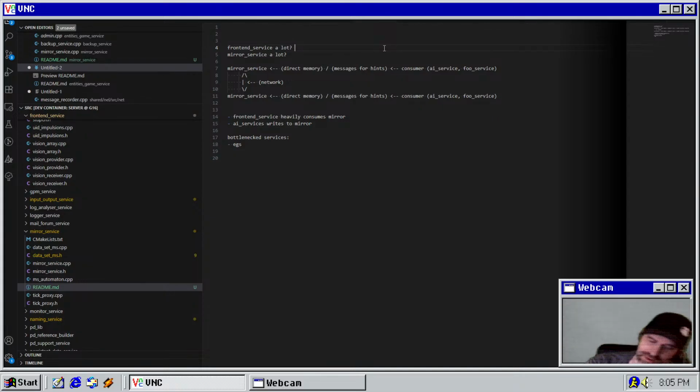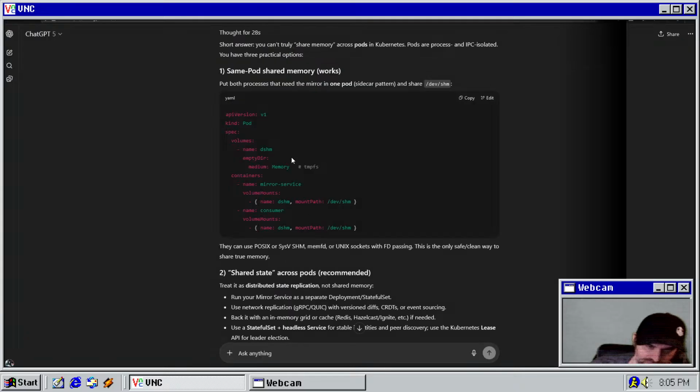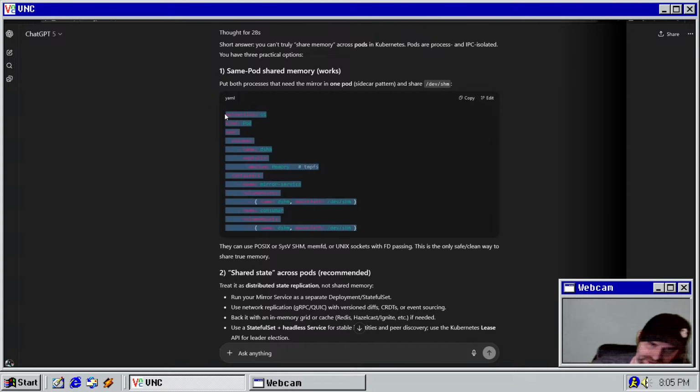Because obviously what you could do in a Kubernetes environment is piggyback a lot of these services into the same pod. But ideally, after you do some analysis on the performance, you split off as much as you can out of this pod so that horizontal scaling is easier.